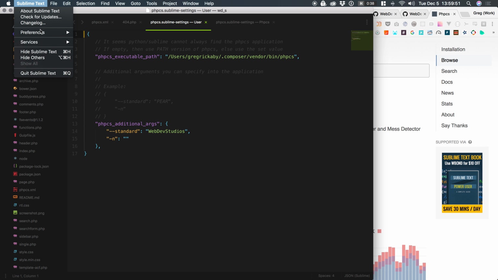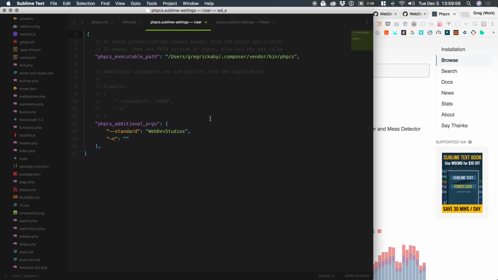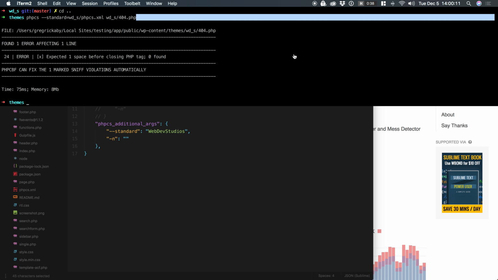So you'd go to Sublime Text, Preferences, Package Settings, PHP Code Sniffer, and then Settings User. This is where you tell the Sublime plugin PHPCS where your PHPCS executable lives. Well, how do you find that out?